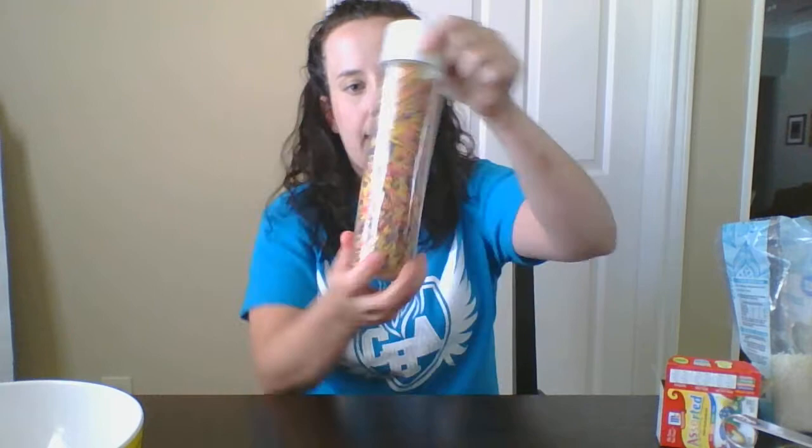I suggest, depending on who's going to be using this eye spy jar, hot gluing the lid on. If it's going to be some of the younger kids, it's best to have it hot glued on so we don't have a big mess of rice all over the house. Go ahead and close it, then shake it to get some of the eye spy materials scattered throughout. Another way to do this is to fill some rice into the jar, then place an item, then fill it again, then place an item. After it's complete, you will put this in your calm down corner if you have one at home.